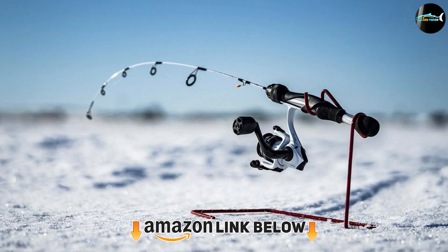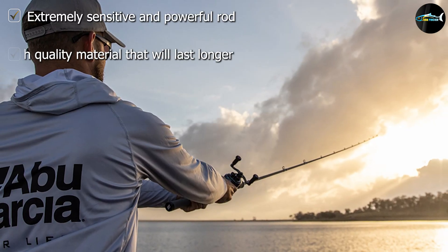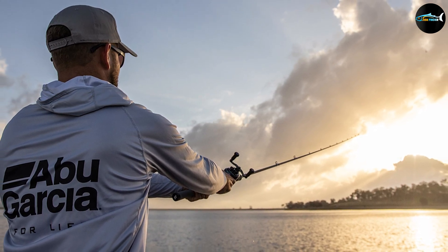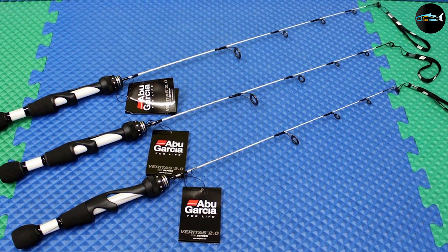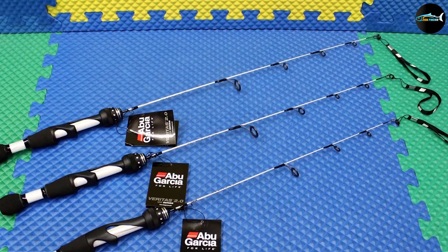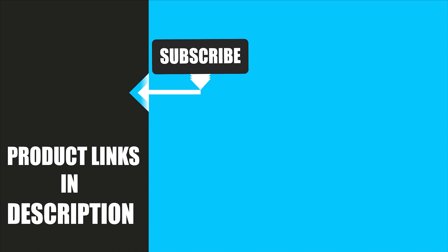Finally, the number ten position is dominated by the Abu Garcia Veritas 2.0 Casting Rod. Abu Garcia is known for making the best quality gear for anglers, and their second edition of the Veritas has been keeping anglers satisfied. The quality has been improved all around, and its medium-to-heavy action makes it perfect for frogging in lakes. The rod features spiral core construction, making it an incredibly versatile and robust companion, processed with 30-ton graphite blanks. What makes it stand out is the braking system along with durability — overall breaking strength has been improved by 22% from the previous version. With the world's most robust materials, you're always covered.